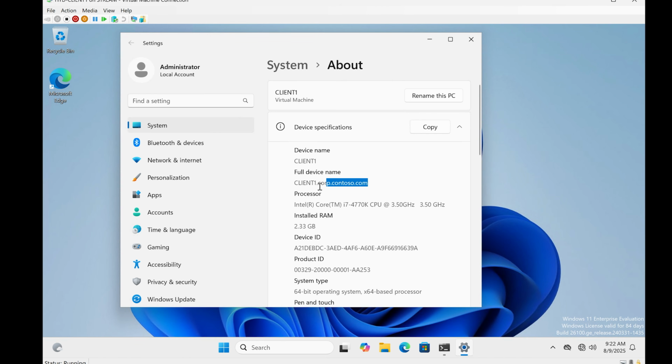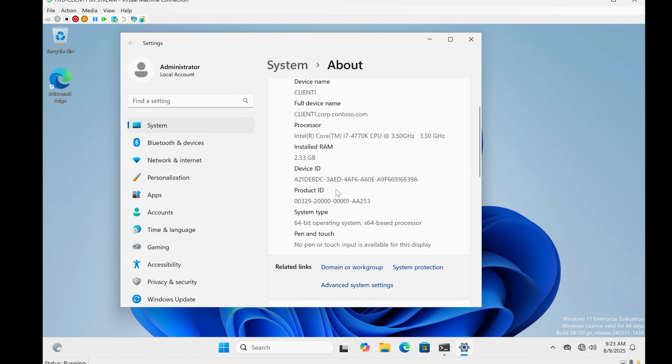This tells us, well, this is a domain, right? Just like google.com, microsoft.com is a domain name. This is also a domain name, and this tells us that this device has joined our domain that's called corp.contoso.com. This is also known as a fully qualified domain name. So that's what that is. Now we know that this computer has already been joined to the domain.